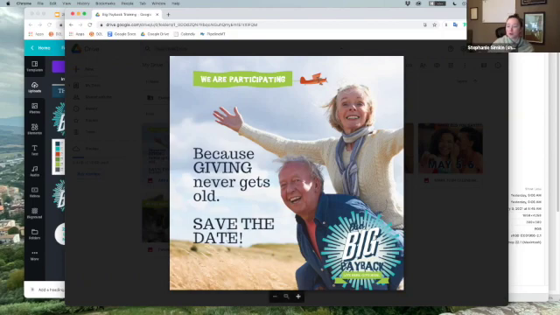Very nice. So if you left it like this, we'd put the date in the text, right? We would make sure to say May 5th, really big, right at the beginning of the caption. Or we would add the date under save the date small. The Big Payback logo is getting a little lost here on this guy's shirt. I might move it out, maybe put it over here with the we're participating, or maybe really small under save the date, or maybe put a box behind it. Because that photo is so fun, it doesn't need anything else on it. This is awesome.